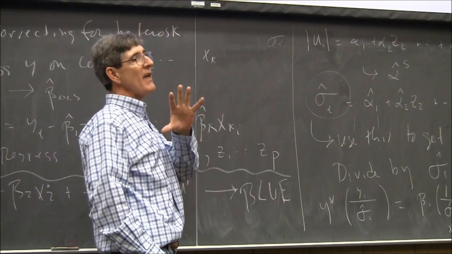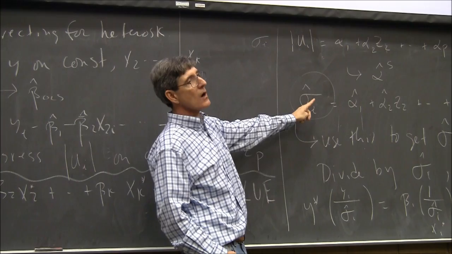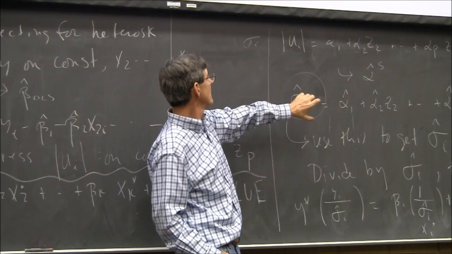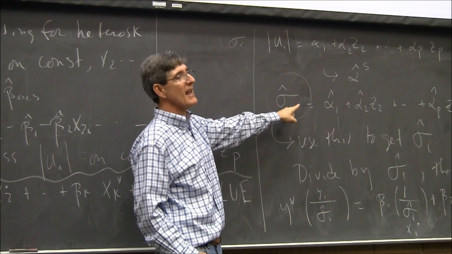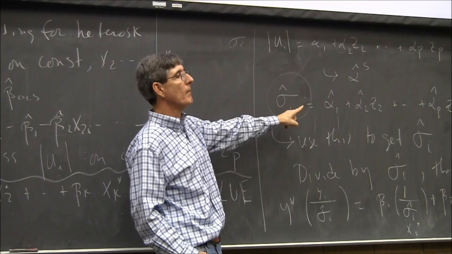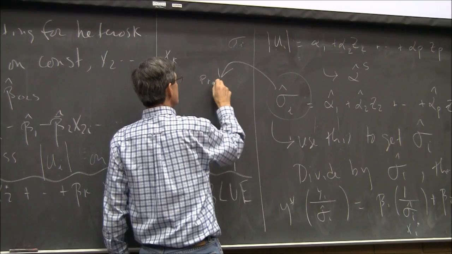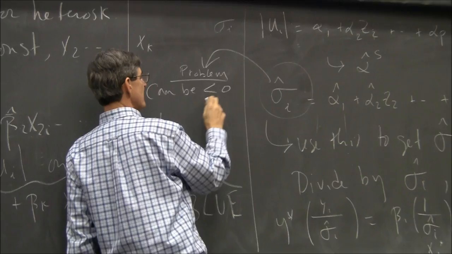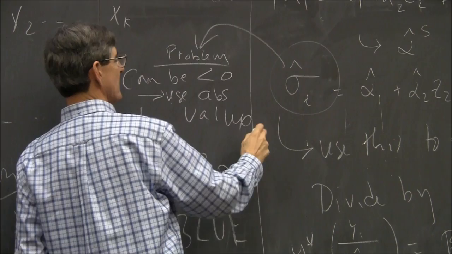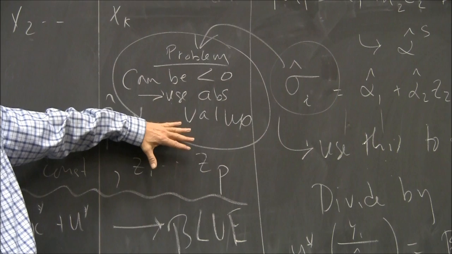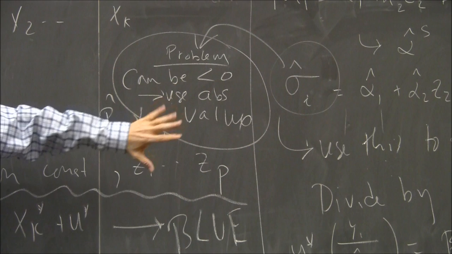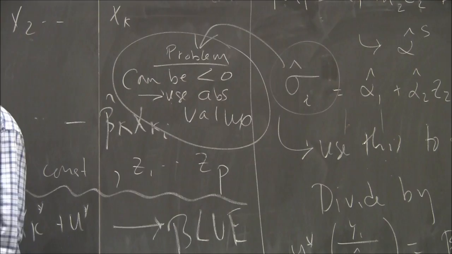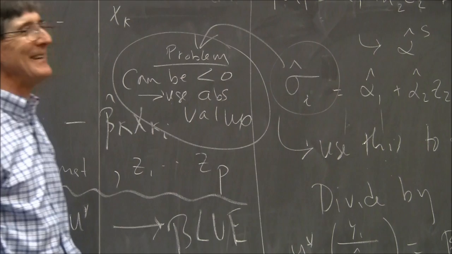And with 3C, one of the advantages of the third model that I haven't talked about yet is you'll never get a negative variance. So that's only a problem with models 1 and 2, models A and B. With model C, this will never give you a negative variance. So it's a good idea to just routinely take the absolute value here, even though you don't always need to at this step, because these can be negative. So one problem: these can be negative, so use the absolute value. And you probably can't read that way back there. It's this problem, this could be less than zero, so use the absolute value. You may have done it over here where you don't need to. You may not have done it here where you need to. That's what I'm doing in the class too.